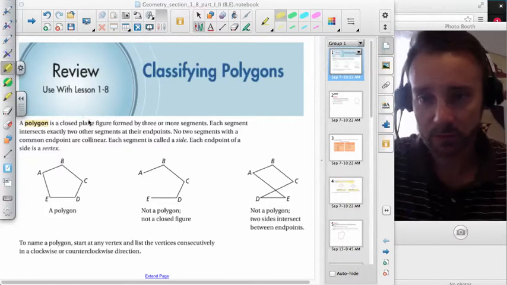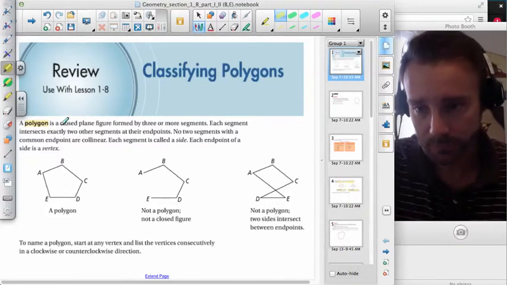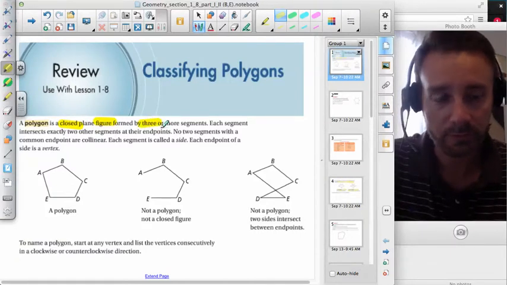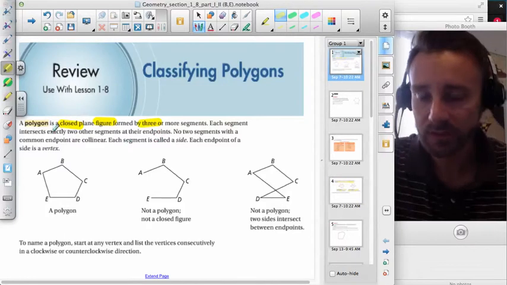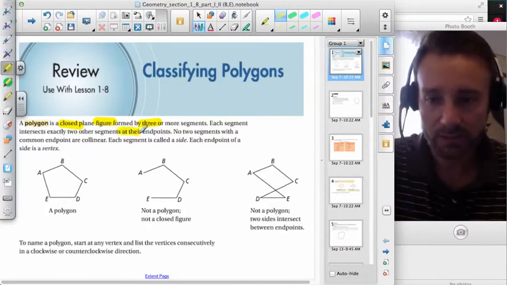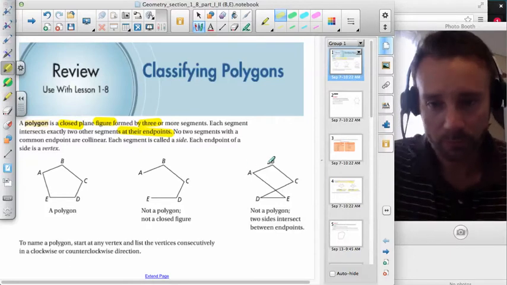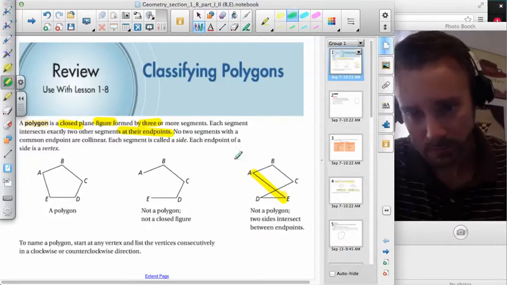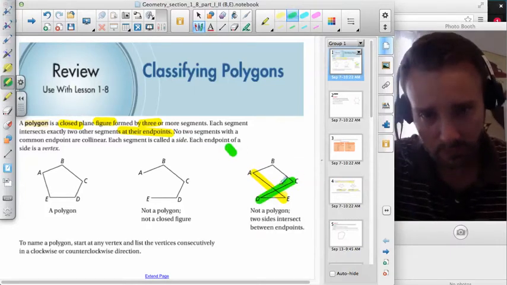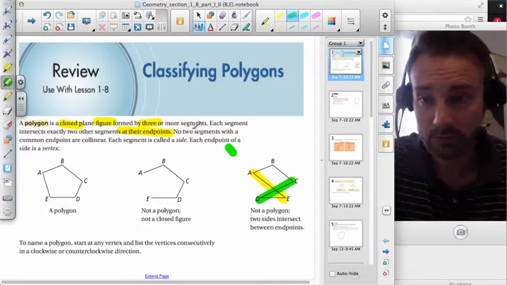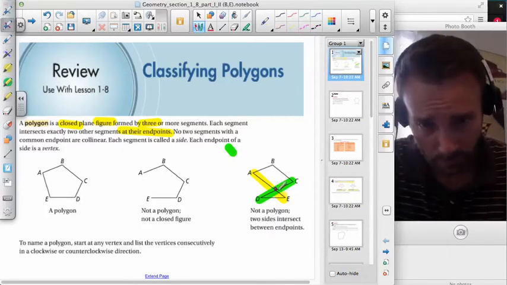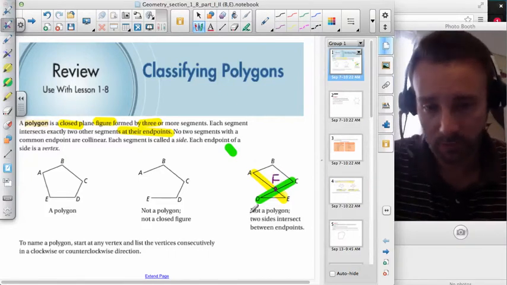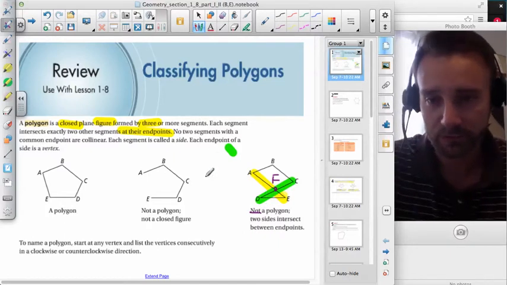So first, a polygon is a closed figure. That's the first closed figure that has at least three or more segments, and each of these segments intersect two other segments at their endpoints. For example, if you take a look at this AE and CD, they do intersect in another point here in the middle. This point we can call F. That is not the endpoint, so this is not a polygon by that part of the definition.